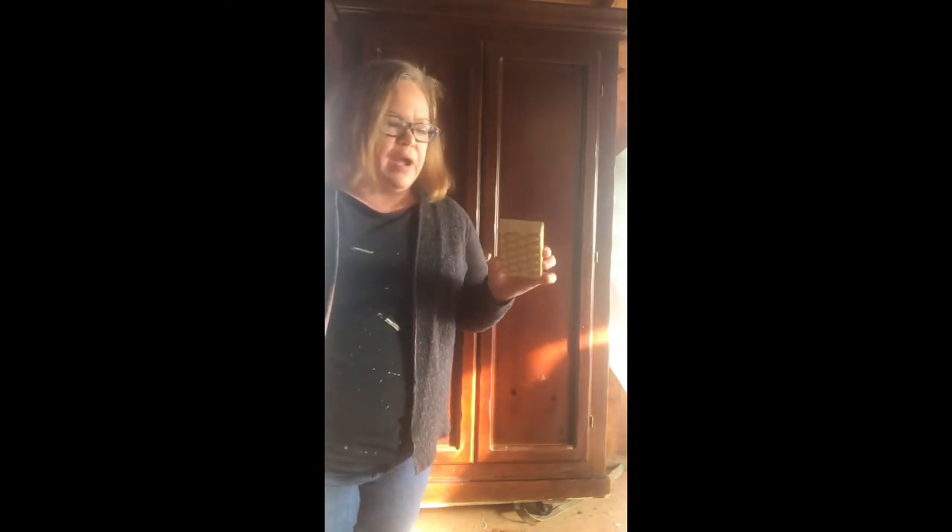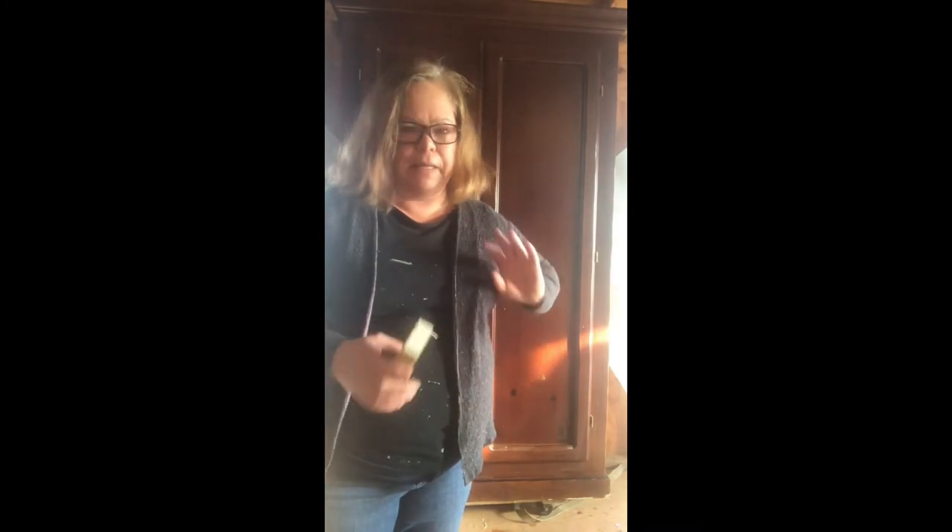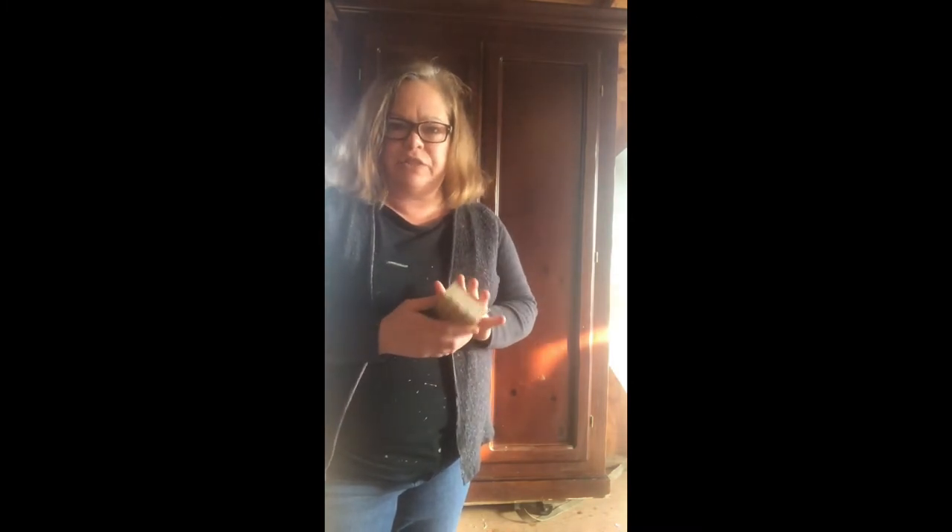I have 220-grit sandpaper. I cleaned this with RMR vinegar and water and I'm going to give it a scuff sanding pretty much all over. It's just going to take about 10 minutes — I'm not going to sand it all the way down. It's just a scuff sanding to cut through some of the shine and gloss a little bit. It's going to help the paint adhere better, and chalk paint adheres really well to furniture anyway without priming. This is just going to help it be more successful.